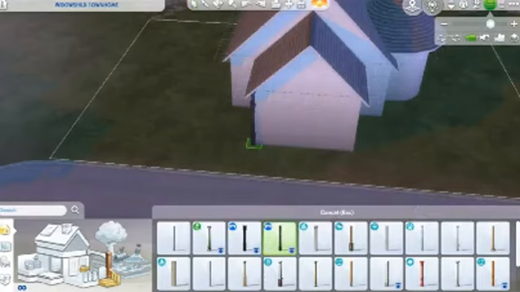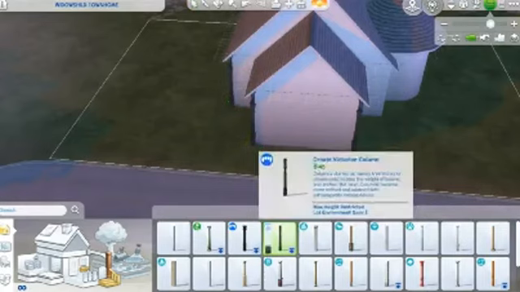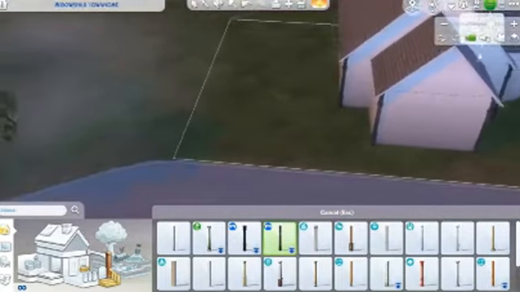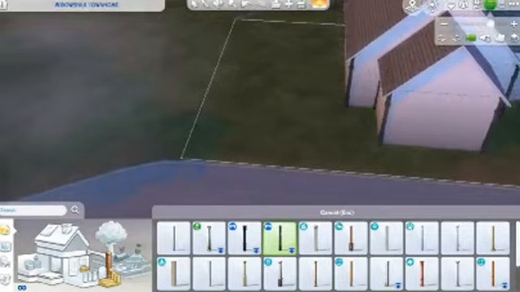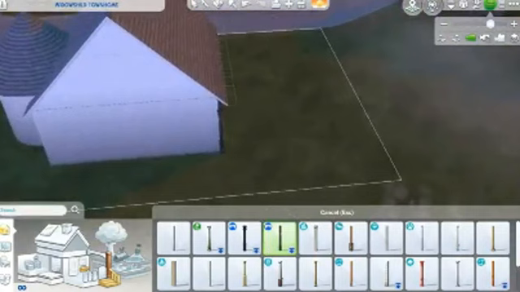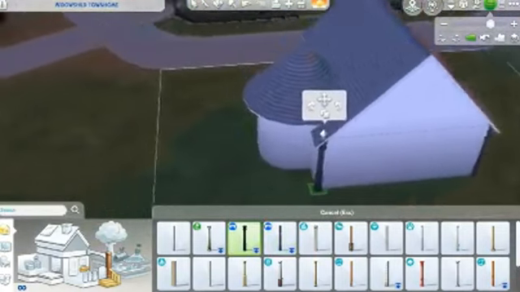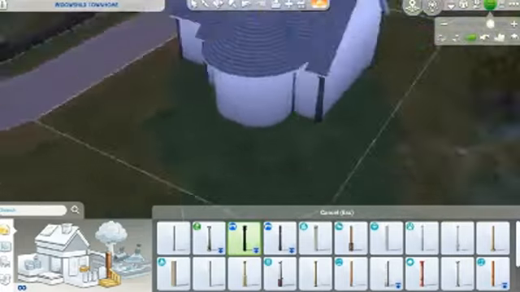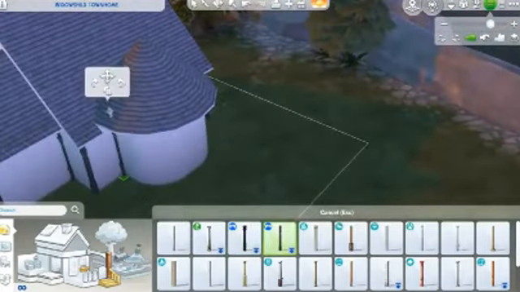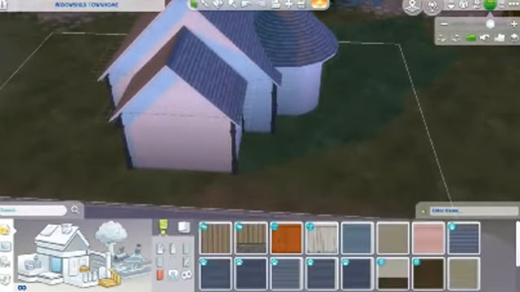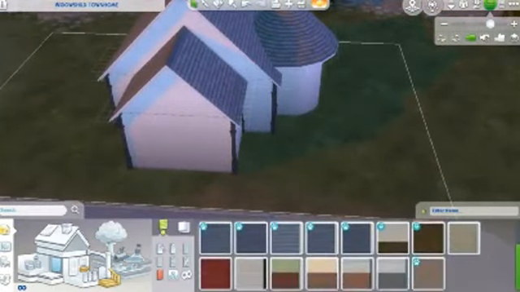And so from there, I just decided to add columns and give it more of a bright look almost. I don't really know how to explain it. It's more of a textural design to make all the corners stand out more. And I thought it actually looked really good with those columns added to the corners, so I left them there.